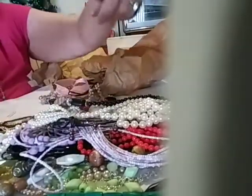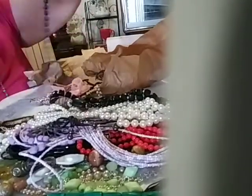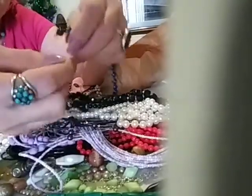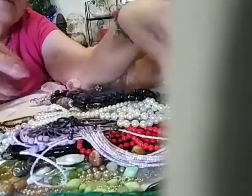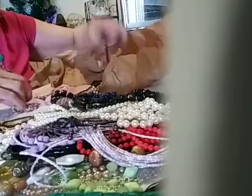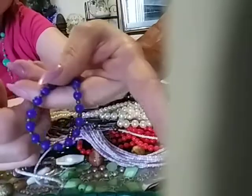Show you another one. This is another plastic, 60s style, I believe. And I will test if it's Bakelite, but the color is so charcoaly. Amazing. Okay, let's continue. I'm just showing you real quick what I've gotten. And this is a blue plastic, also 60s, 70s style, like lapis color. Okay, I guess this could become a bracelet. It's a bracelet, and it's plastic, and it's a lapis color. Very pretty. Let's see.